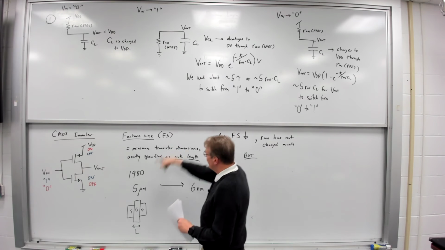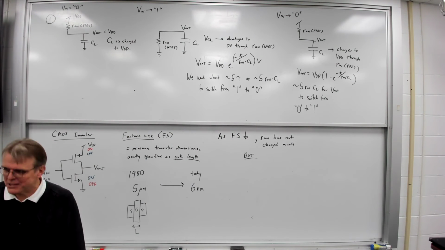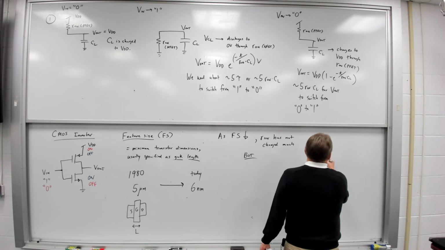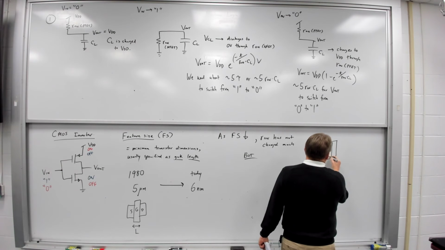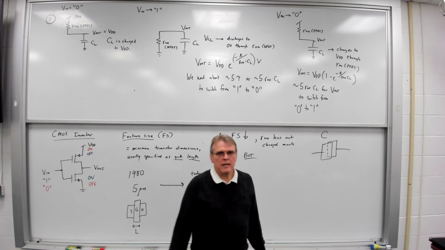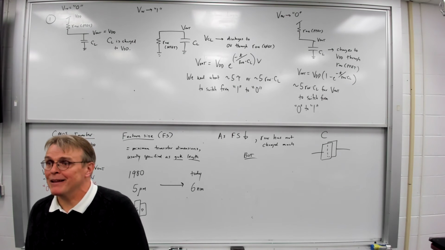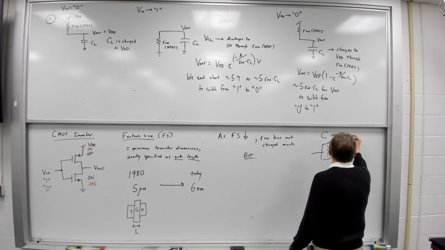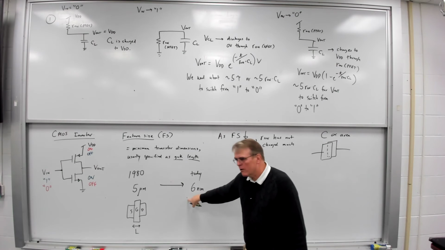But what about the load capacitance? What dictates capacitance? Well, let's think about that for a moment. Here we have a parallel plate capacitor. What dictates the capacitance? What is it proportional to? Area of the plates, right? The area of the plates. Okay. What is the capacitance of this versus that?